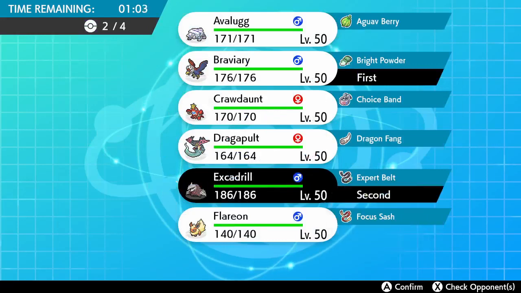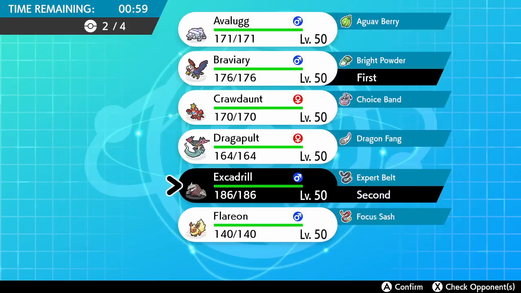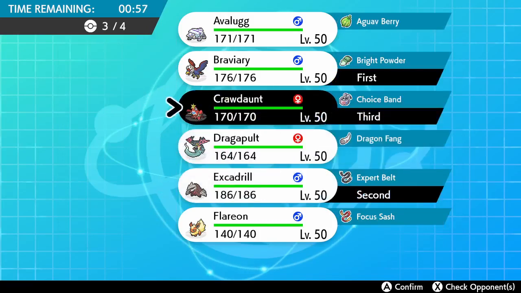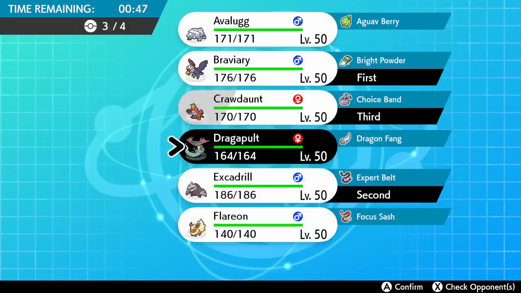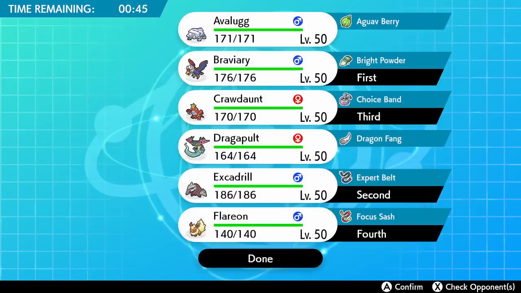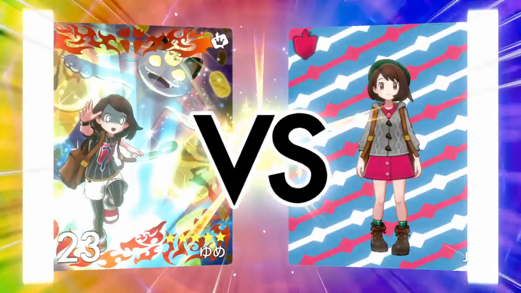Excadrill. Crawdaunt is going to be for the Snorlax, and then is Dragapult worth bringing without a ghost move? I'm going to say no and just bring Flareon because I haven't brought Flareon. Because this will be the last match. If the internet's acting up, then this will be the last match, and I have 1-1, so the challenge is technically complete.